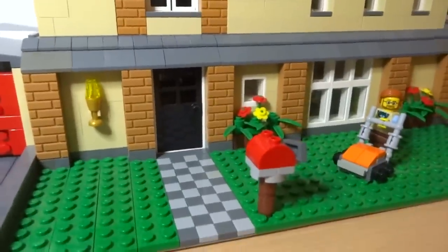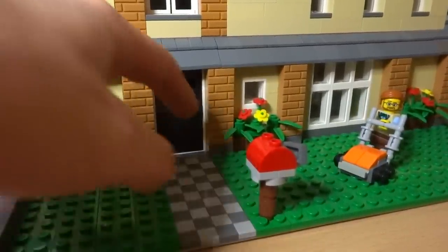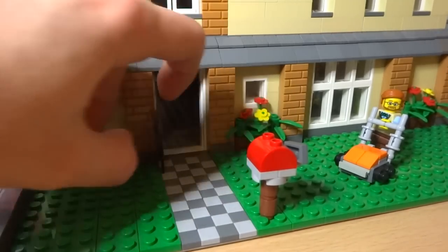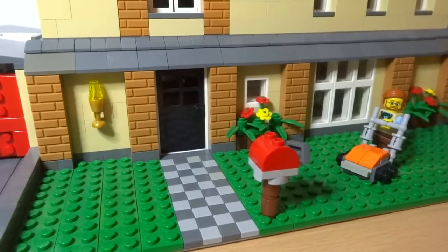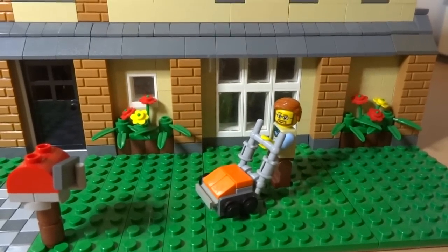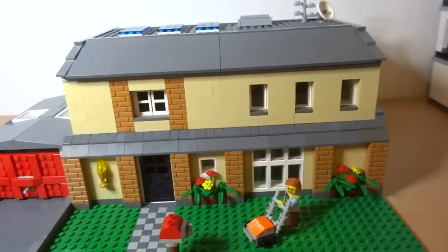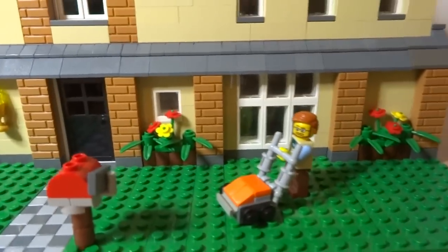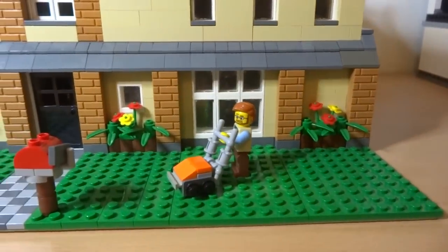So around the front of the garden, you can see that there's a post box. That's an American style mailbox, since I thought it'd suit this house better. And you can see the front door opens up to the inside, and there's a little light as well, just for when it's dark. And here you can see the owner of the house's lawnmower in the front as well. There's not much else on the front. You can see there's just some brick detailing and some windows of various shapes and sizes. Really, the main living room window, which is here, is the main thing.